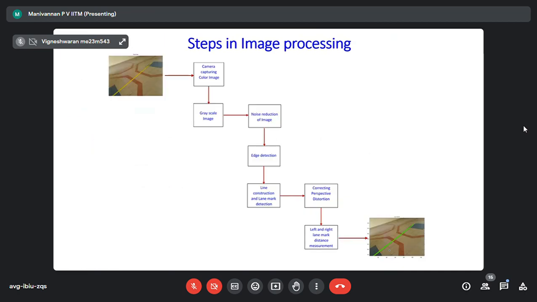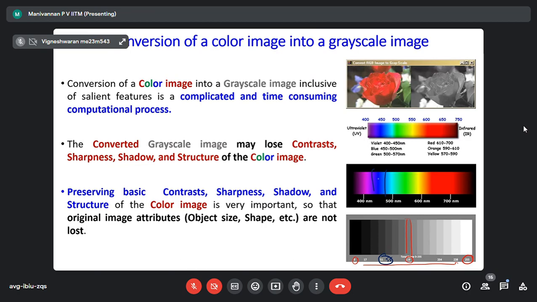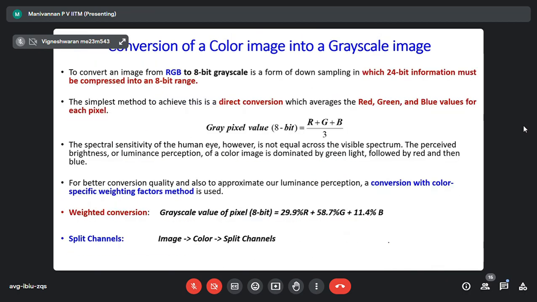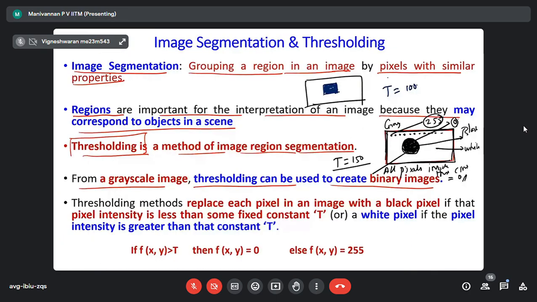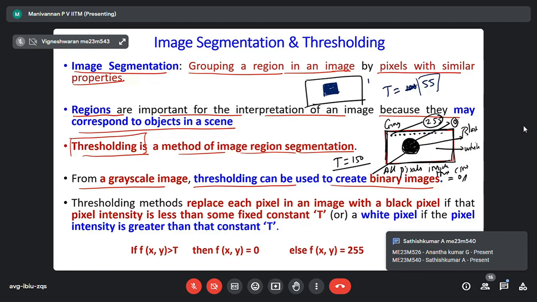So what I said is, already color image convert to grayscale. In the grayscale, any object of blue color will only have this kind of gray value, 55. So in thresholding, I set T equal to 55. If value is above 50, any pixel within this will have 55, that you can identify. Then I can mark that. I can identify. So this is called segmentation.